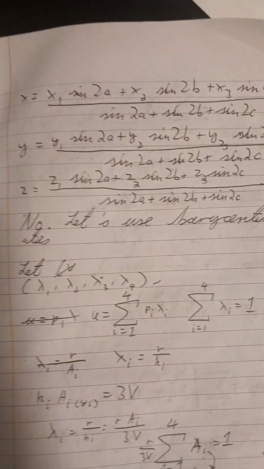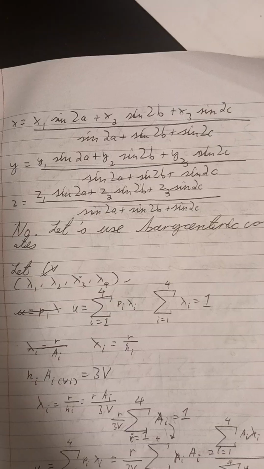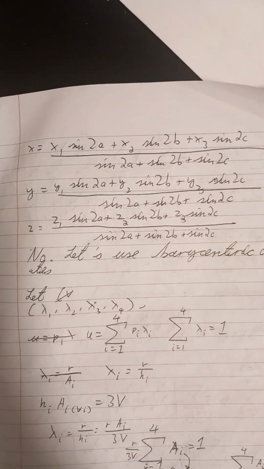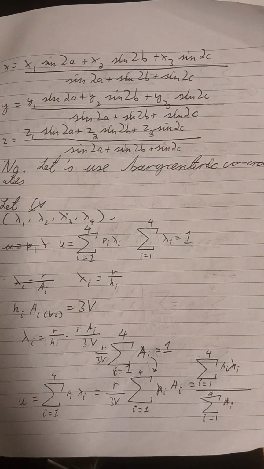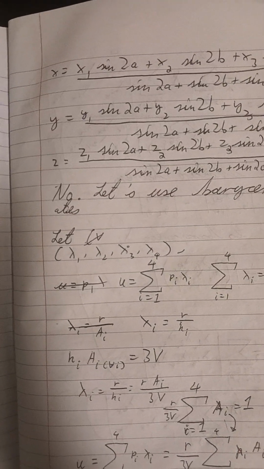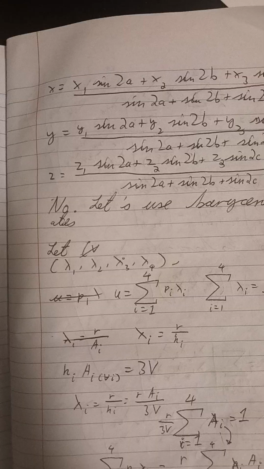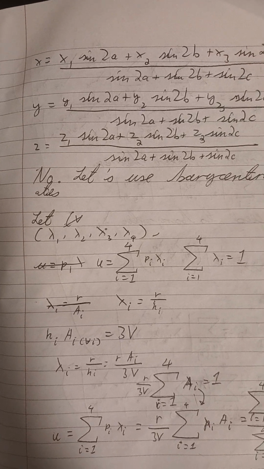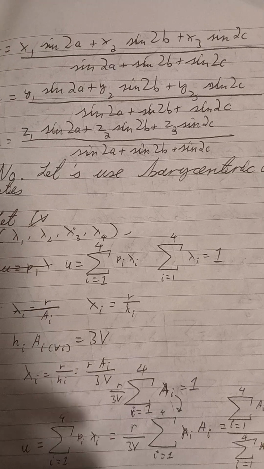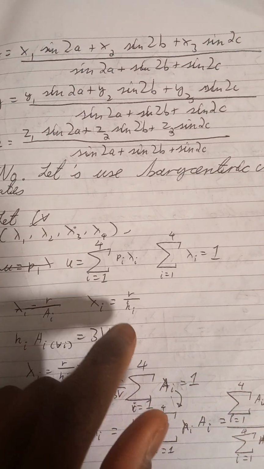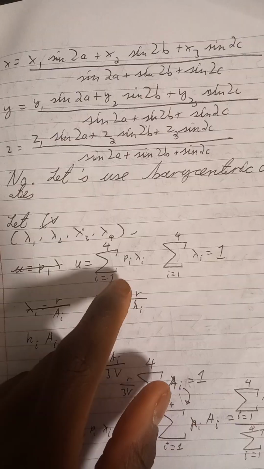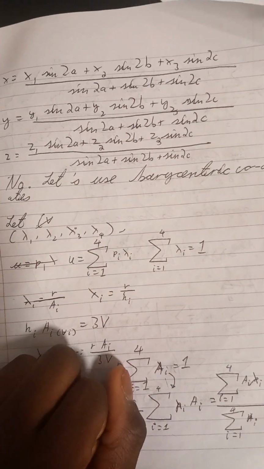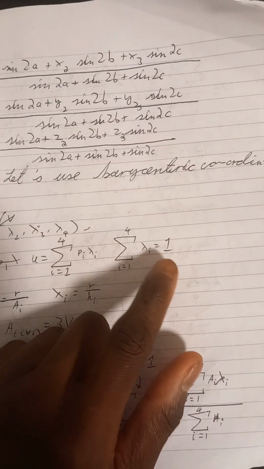So I tried to do it in this weird sine function way with regards to the angles of the triangles within the tetrahedron, but I said, nah, let's do barycentric coordinates. So instead of P1, P2, P3, P4, we let them be lambda 1, lambda 2, lambda 3, lambda 4. So we're trying to find the circumcenter. We're trying to say that the center U is the sum of the products of the points and the lambda barycentric coordinates from 1 to 4. And we already know that the sum of the barycentric coordinates is 1 anyways.